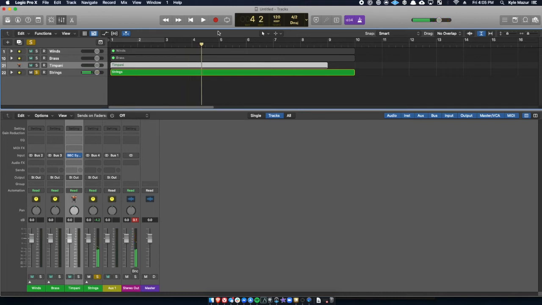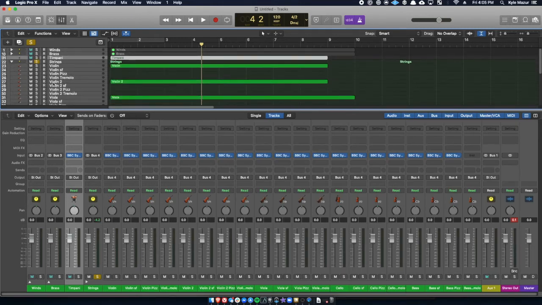So if you listen, there's kind of a delay as the note attacks. So one of the reasons that I do this, and I think this will fix it, and I'm not quite sure if it will, I haven't tried it yet. If you remember when I went through and I did all of my strings, for example, I put all of the articulations on each individual track.